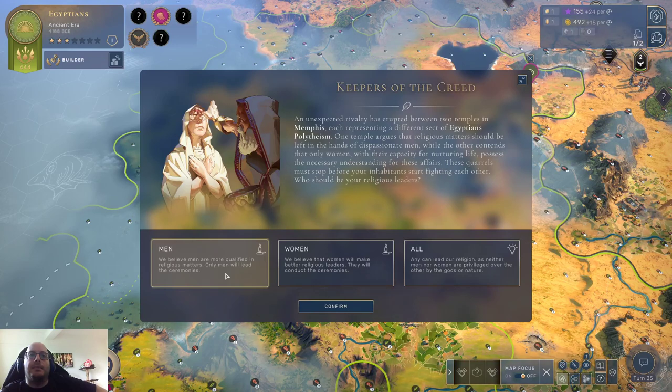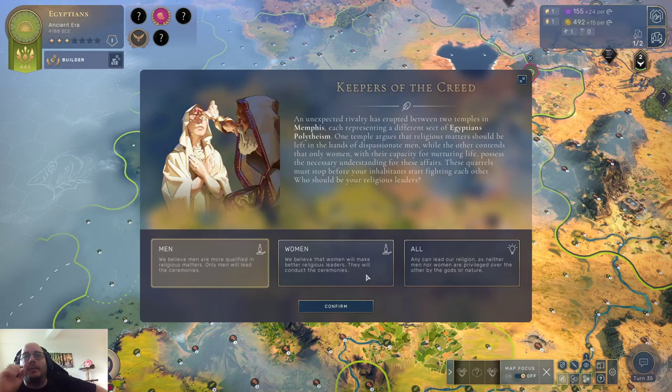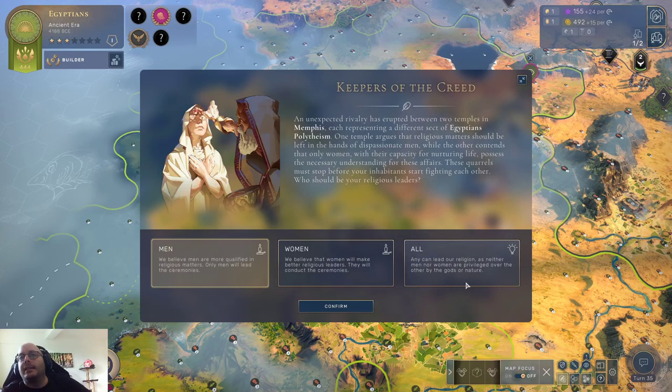Men. We believe men are more qualified in religious matters. Only men will lead the ceremonies. Women. We believe the women are better in religious matters. They will conduct the ceremonies. All can lead our religion. Neither men nor women are privileged over the other by the gods or nature.